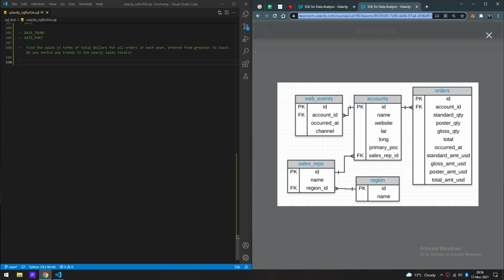So basically we have to find the total dollars, the amount of sales that were made in terms of dollars every year. Let's start from the actual query side.